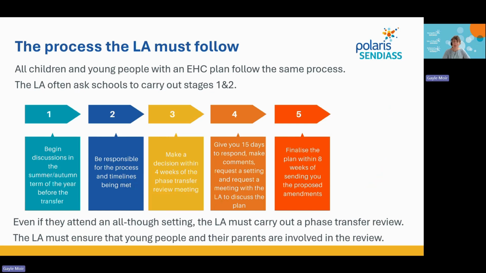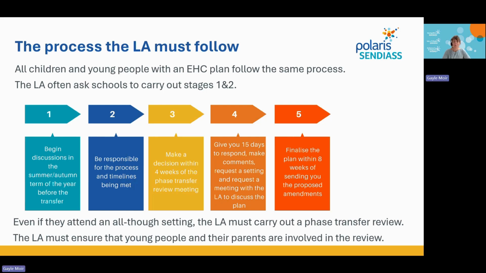As with the Education, Health and Care Plan annual review that takes place every year, the local authority has to start the review process by asking the young person, their parents, teachers and anyone else involved in their support for their views on the child's progress. That job's often delegated to the school, and it's up to them to ask everyone to contribute their views and to attend a meeting. They have to invite the people to the meeting and give them 2 weeks' notice so that any information that is sent in can be circulated and read.